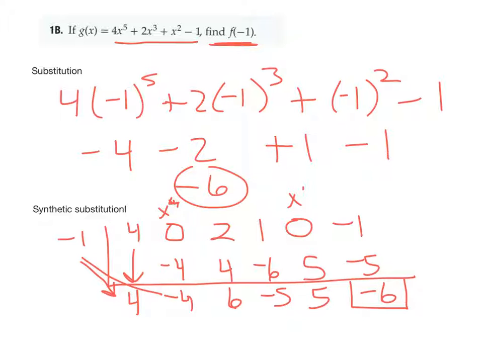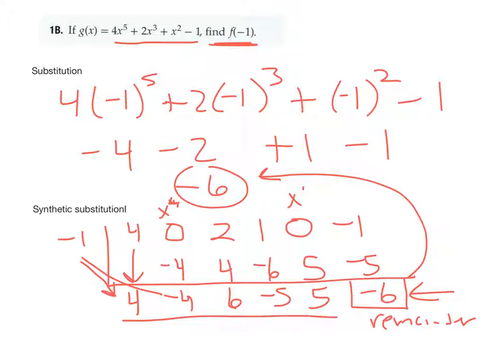Now what we did before is we put our variables and made our polynomial. In this case, we're using just the remainder because the remainder is the solution to the function, as you can see when we first did this problem with substitution. So negative 6 is the answer to substituting into the function.